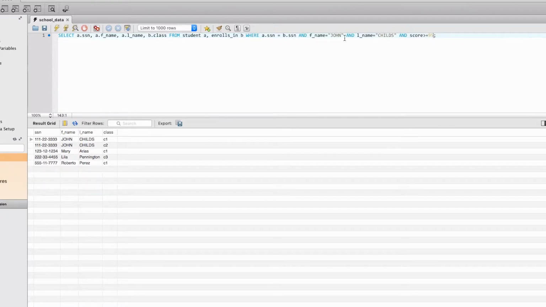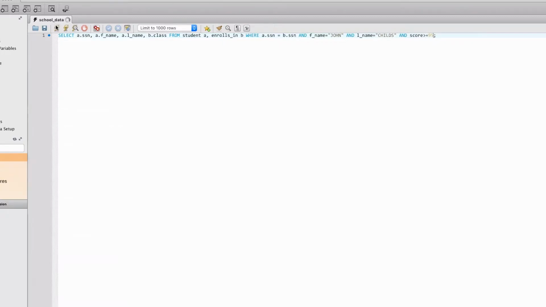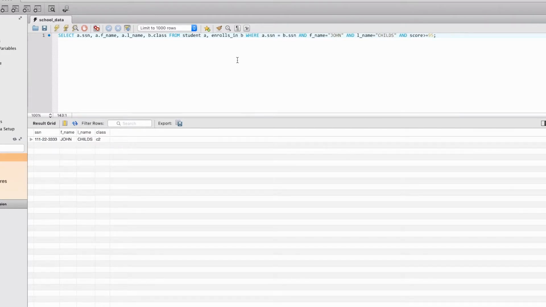Let me just execute this. There's only C2 in which John Childs is getting more than that. If I want, I don't have to, but I can always add the A dot and B dot. Remember, I don't have to because they are not duplicated. The same name is not used in multiple tables, so it's not going to be a problem.